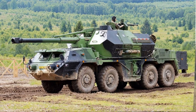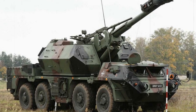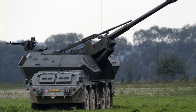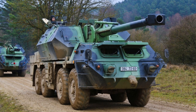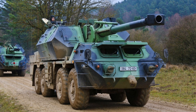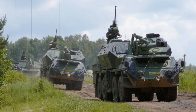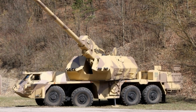The 155mm SpGH Zuzana bore some of the revisions of the preceding DANA program. The chief change to the DANA family line was the institution of a more powerful 155mm main gun that was chambered to fire a variety of NATO standard projectiles. The Slovak Army took deliveries of these modified DANAs in 1998. The 155mm SpGH Himalaya was another progressive development of the DANA system. The chief differentiating feature of this variant was its tracked arrangement, a vast departure from the 8-wheeled arrangement of designs prior. The 155mm main gun system of the Zuzana variant was kept intact and the chassis of a Soviet, Russian T-72 main battle tank was used to mount the main gun.